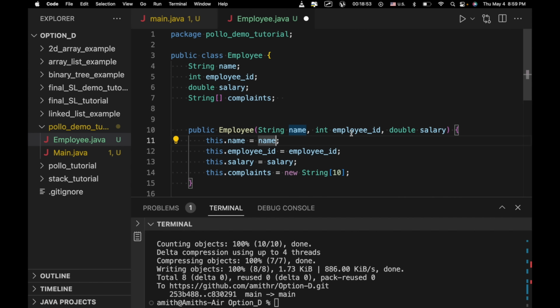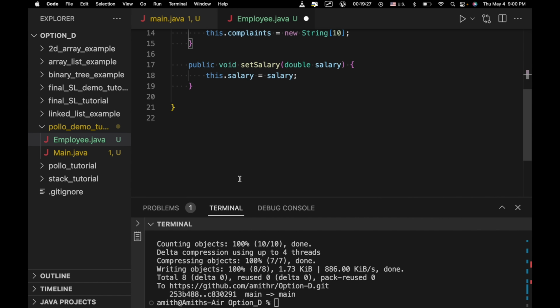However, we want to be able to take our parameters and allow them to interact with our class attributes, with these right here. So when we're using this, we're referring to the variables associated with our class, or really with our object. So while name is referring to this parameter right here, this.name is referring to what's on our class right here.